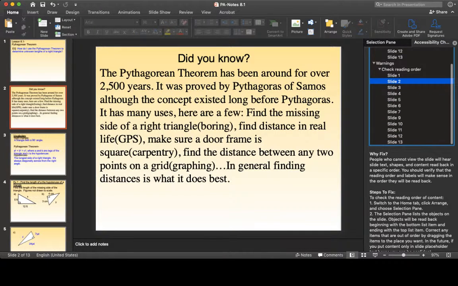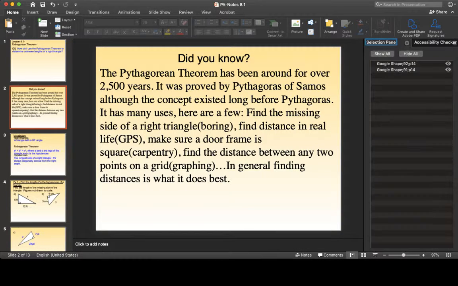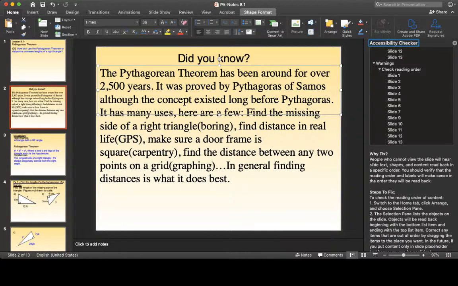So you go back to the arrange once again, down to the select pane, and it's going to show you that these are again mixed up. So if you switch those two, it should then put that first, then you have the paragraph coming second in each case. So those are simple things to fix in each case.